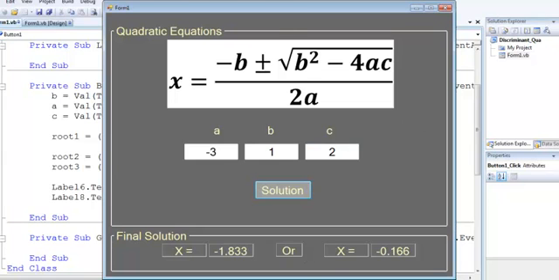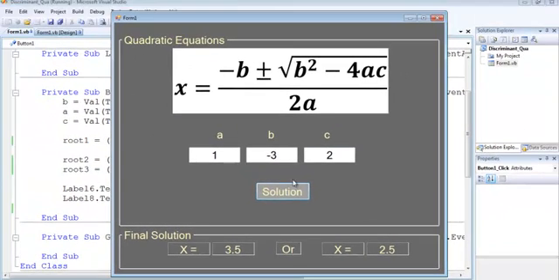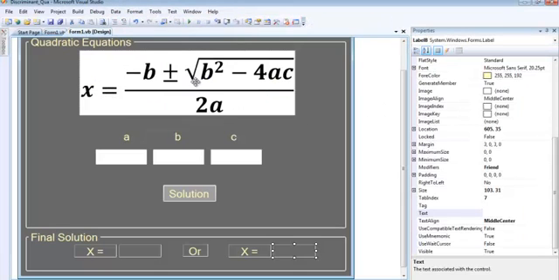Next is just to show you how the interface is now. This is how the program works, supposing I have the following there, and that's what will happen. So what it's telling us is x equals 3.5 or x equals this. Alright, now let me show you my design phase right here.